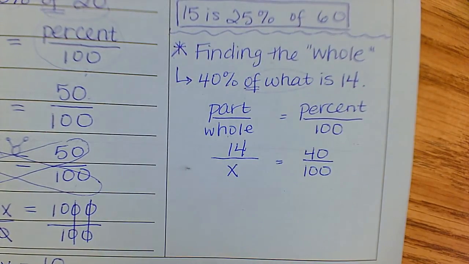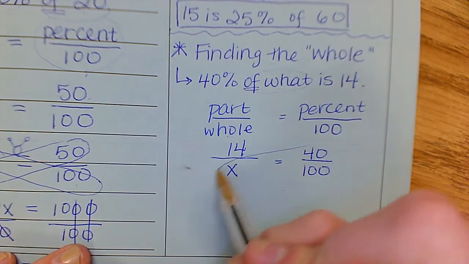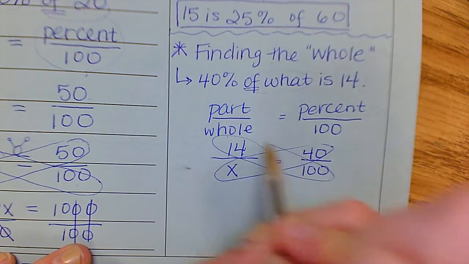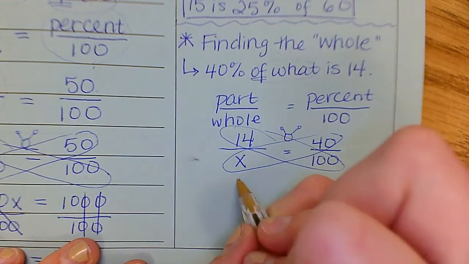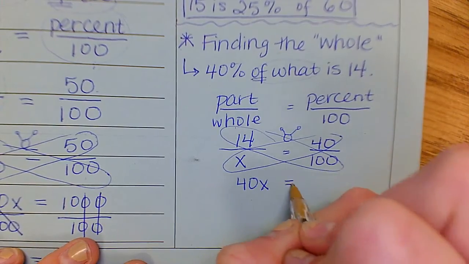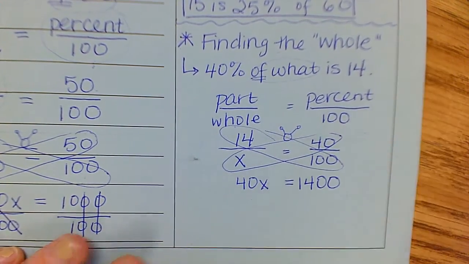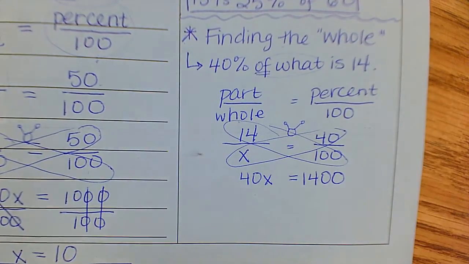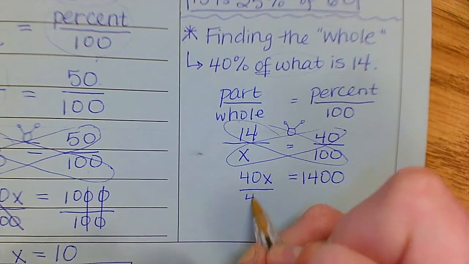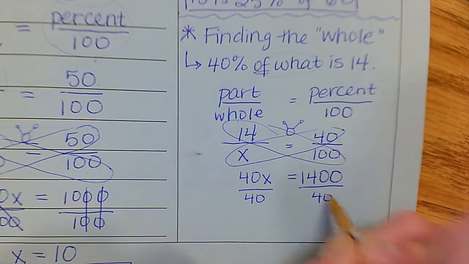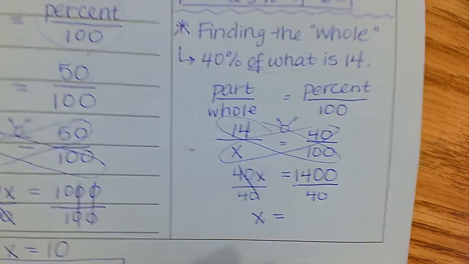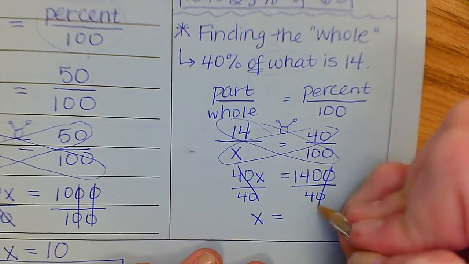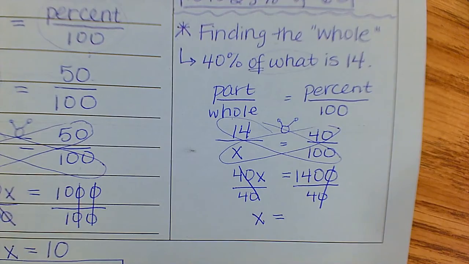So we all know our next step. We're going to go ahead and do the butterfly and draw the little head. So when I have my butterfly, I'm going to have 40x equals 1400. I'll take a second for people to catch up. And I'm going to divide both sides by 40. Those cancel. I get x. Oh boy, we've got some more fun division. So my zeros can cancel. So I have 140 over 4.